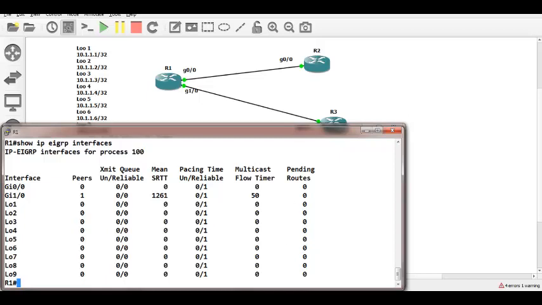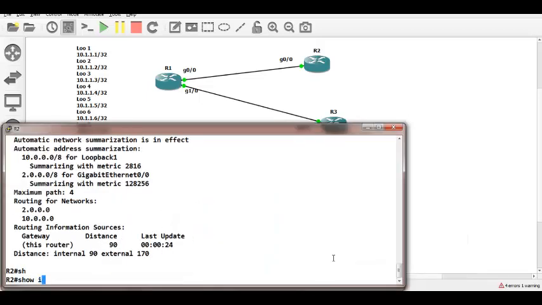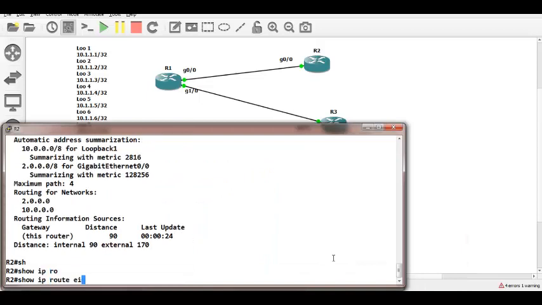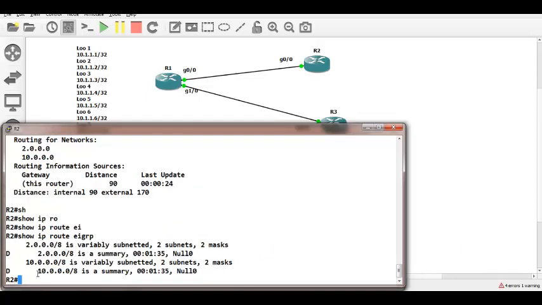We will go and check what routes we learn on R2 first. Show IP route EIGRP. I am not learning detailed routes. I am getting only the summary route. And you also see the local 2.2.2.2/32 is summarized to /8.